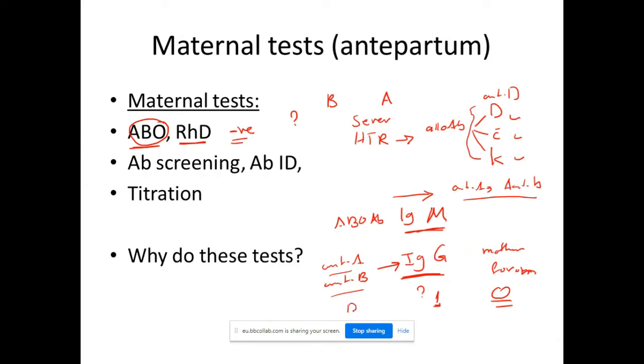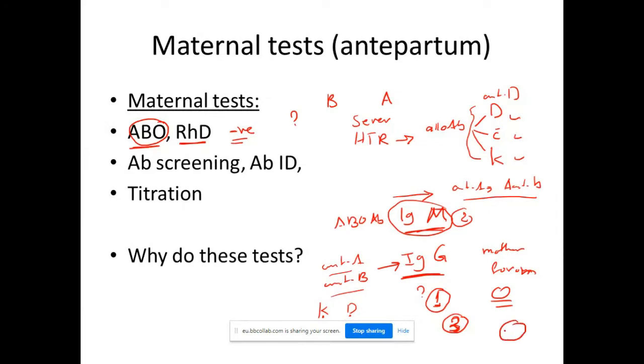So unlike D, which is expressed, and also big K, for example, which is expressed very well on the newborn's RBC, ABO is not well developed at birth or before that, of course. So this is one reason. What else? You said much of them is IgM. Yes, we can consider this as a reason. So the third reason will be what? There are subtypes of IgG, so it's quite something different.